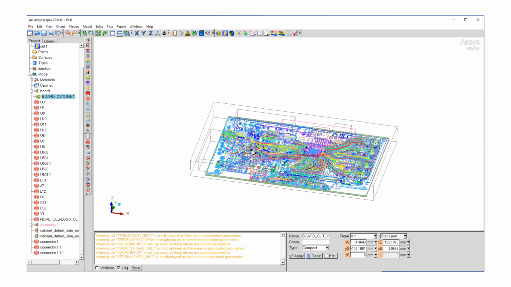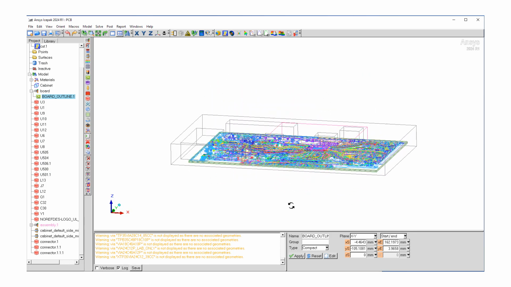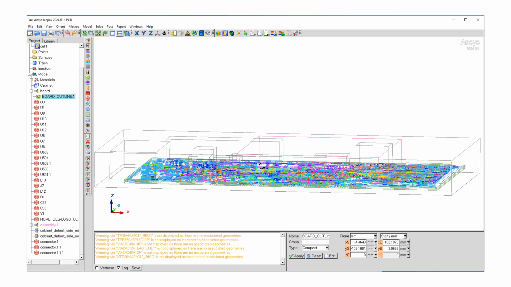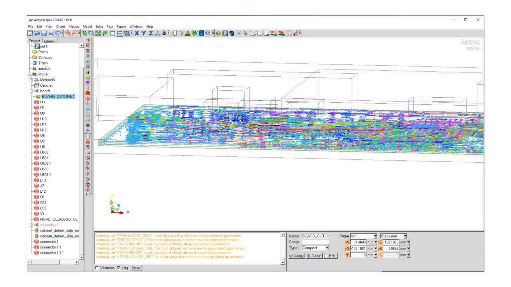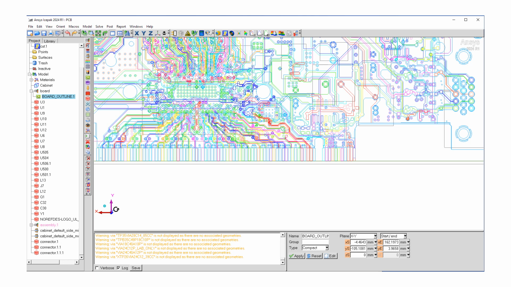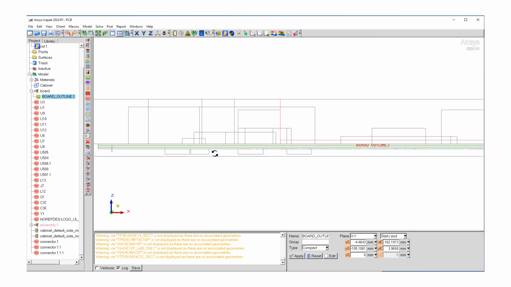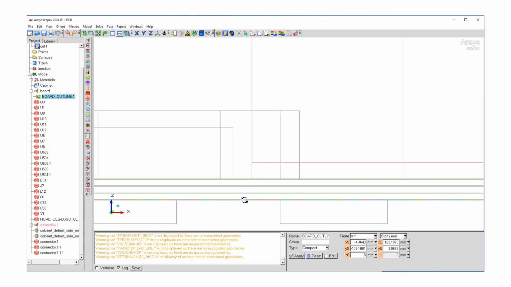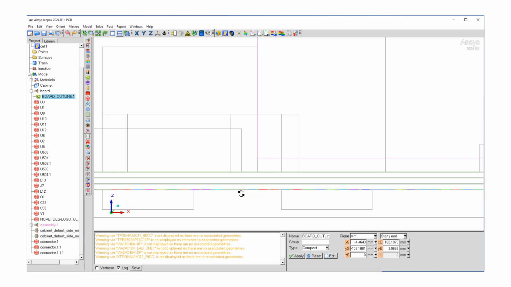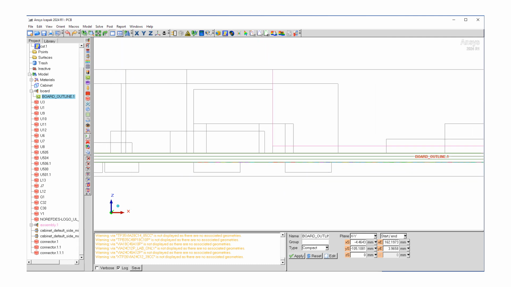Then if we were to turn the model sideways, if we look at it in the Y direction, now we can see each of our layers. So we have our top, our bottom, and int 1 and int 2 layers, which we can see this way.